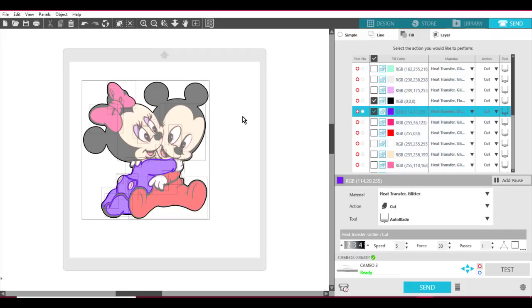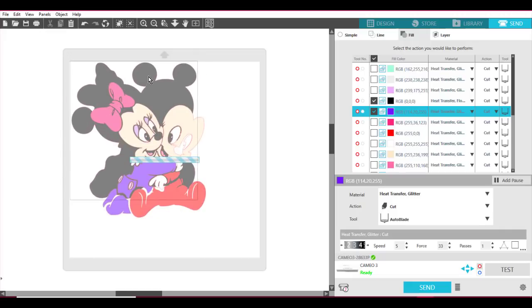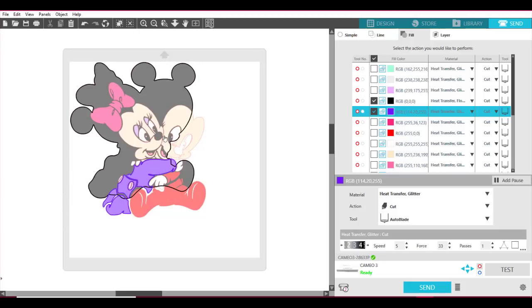Okay, so what this means then is I would be able to cut the black part out, and this is if they were small things. So let me show you. I could cut the black part out on the mat, and then I could also grab the blue.